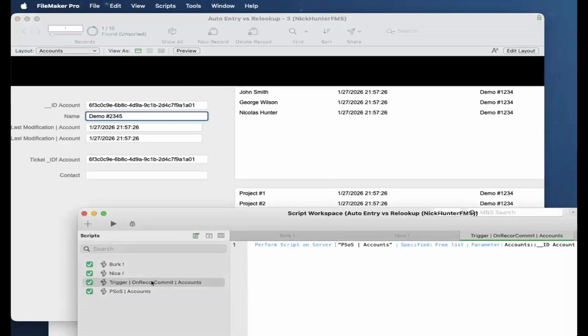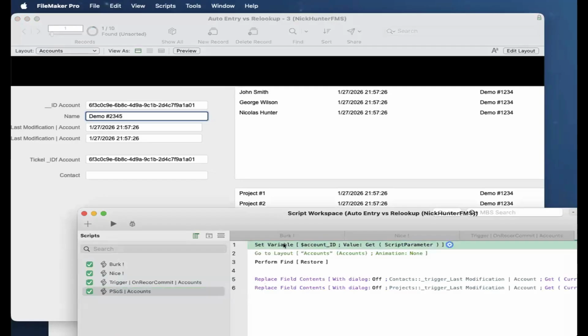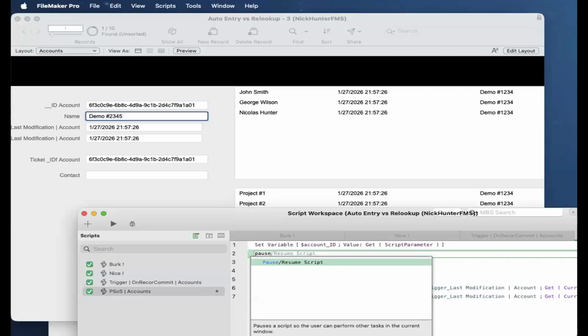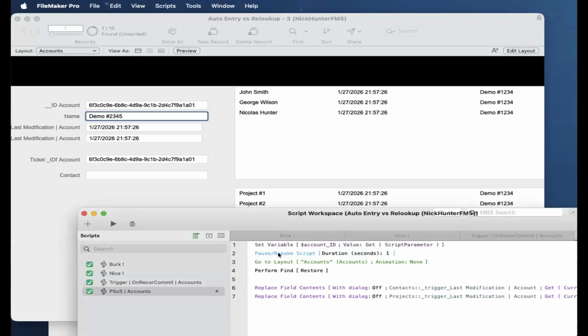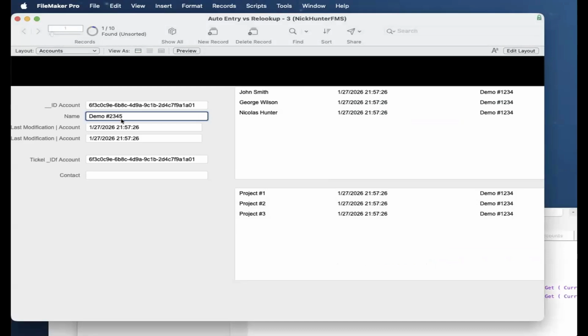So the technique is this. You tell the script on server, all done, please wait, hold a second, while the field is committed.